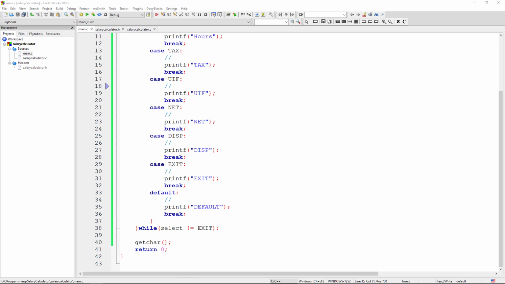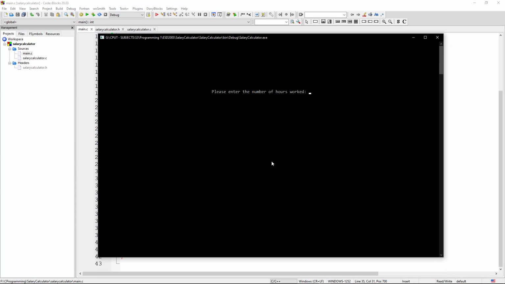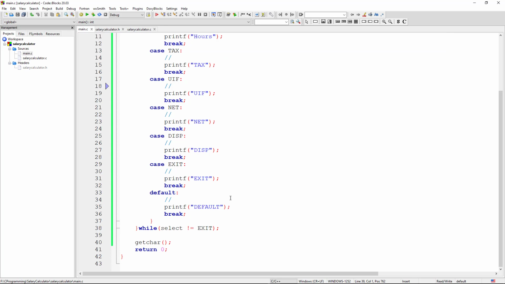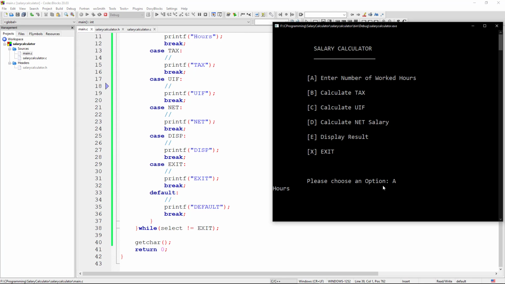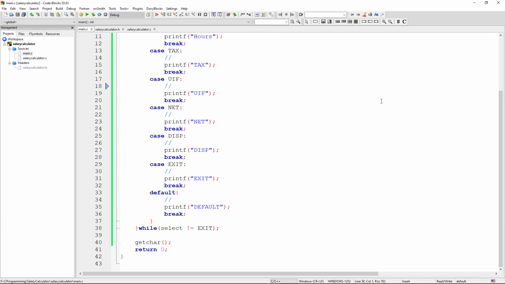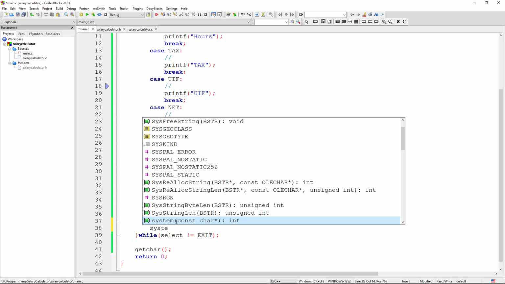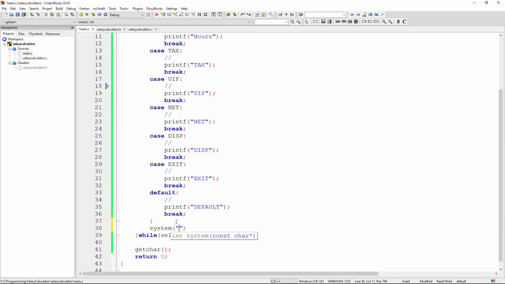Whereas if you see on the demo program here, if I hit A, you can see I'm clearing the screen and I'm moving into a new screen where I can enter the number of worked hours and I'm returning. So in order for us to clear the screen or clear the console, because remember this is a cursor. So if you hit A, okay, we display hours. That means we are in the hours case, but the cursor still has the character A there. We need to clear that. In order to do that, we just have to call the Windows function system and pass it a command, clear, which is denoted with CLS. So that means clear the console. Now this is the same command that you can use to clear also your command prompt when you are working on something.